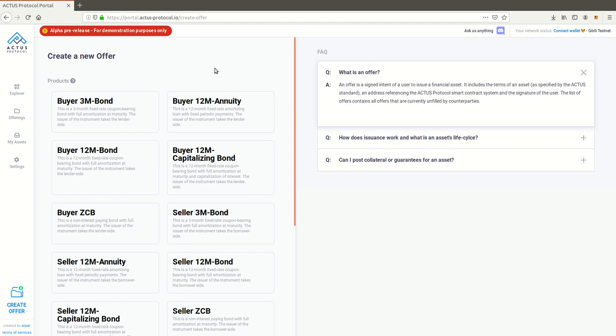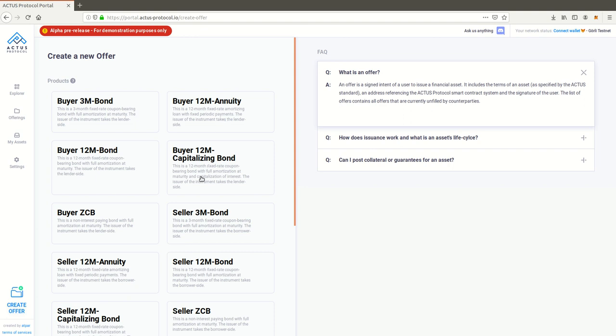This is what I can do right here in creating an offer, which is then added to the offer book. Again, I will be in need of connecting my wallet to the portal, because I have to sign the offer before I can send it to the offer book.